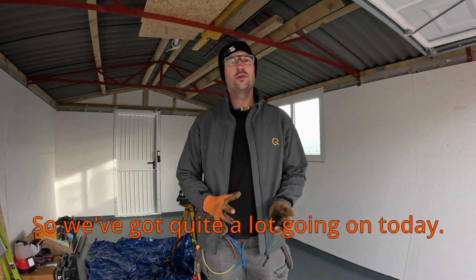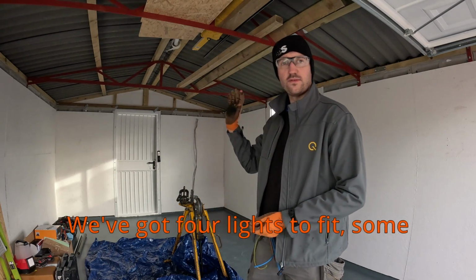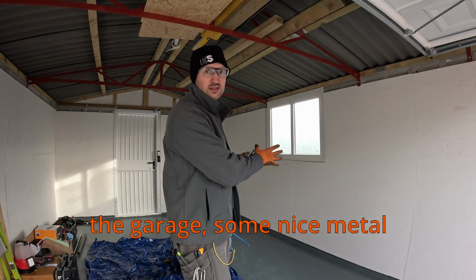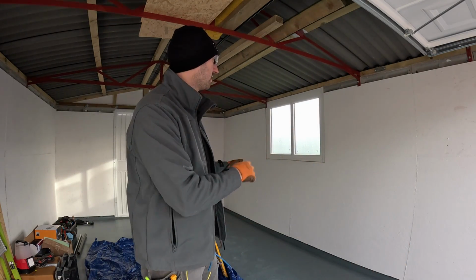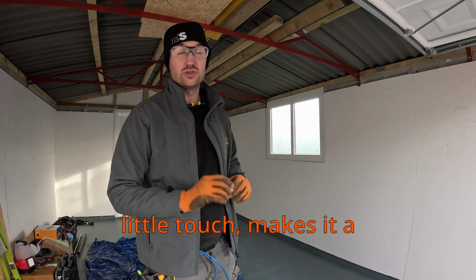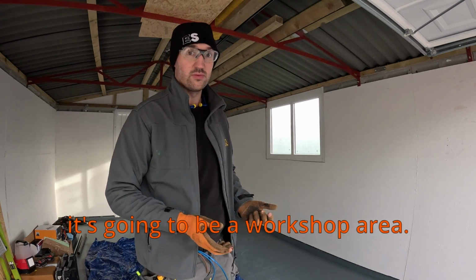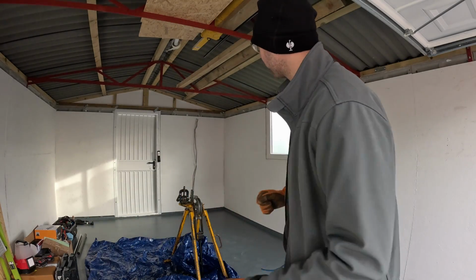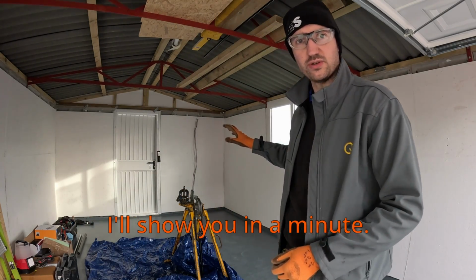So we've got quite a lot going on today. We've got 4 lights to fit, some switches either side of the garage, some nice metal clad double sockets. Now these are going to be recessed into the walls, makes it a nice little touch, a bit more rugged as well because it's going to be a workshop area, so hopefully no callbacks or damage. A new fuse board, which I'll show you in a minute.